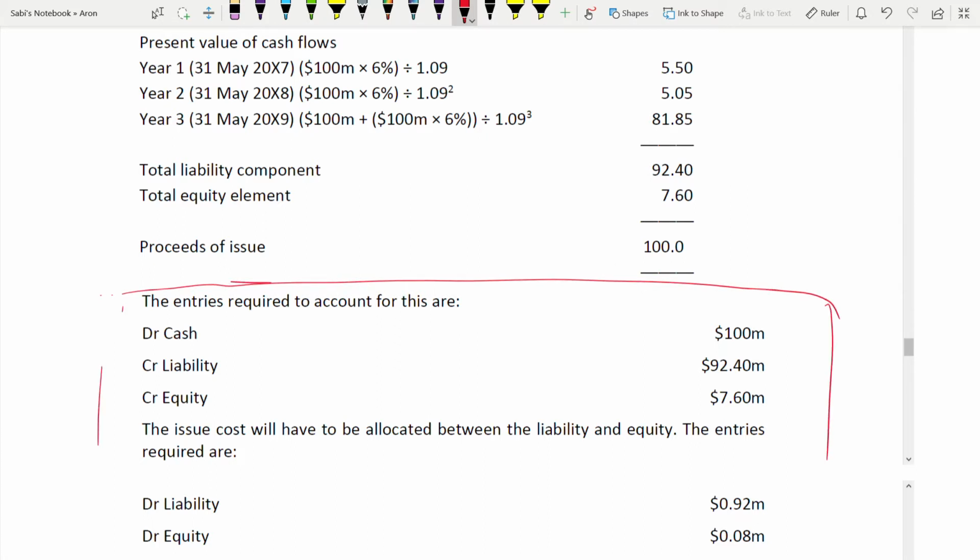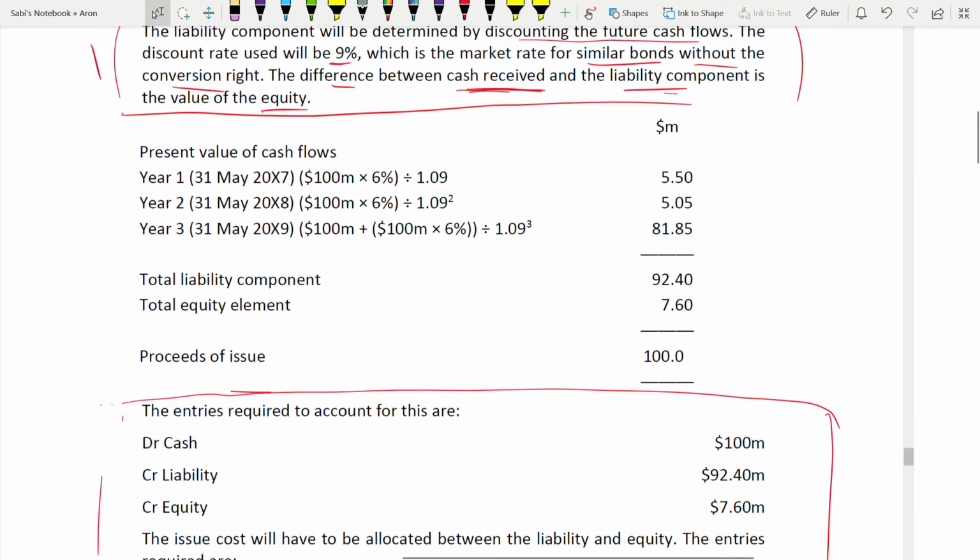Calculation part, yes, you can do it in Excel. It is advisable. You can do it in Word also, like you can type and then use a calculator, put the amount. That also you can do, but that will take more time. If you don't believe me, you can test it yourself. How long are you taking in both? Use Excel on one side, time it, do the same calculation in Word. Like you're typing the figure, for example, 100 into 6% divide by 1, and obviously you need a calculator to get the answer. Understood? Try both and see which one takes less time. Whichever takes less time, you should do that in order to save time.